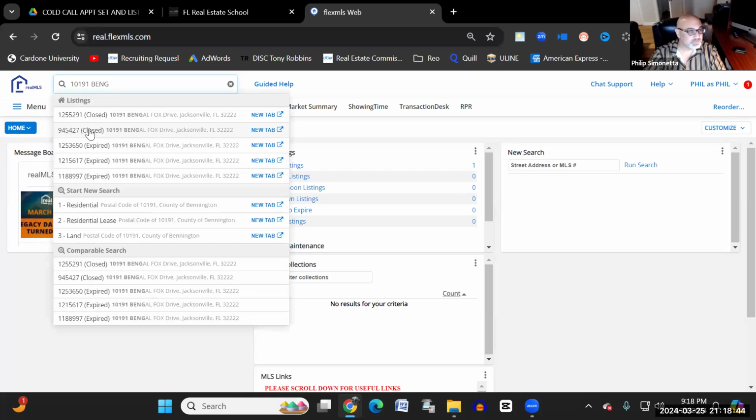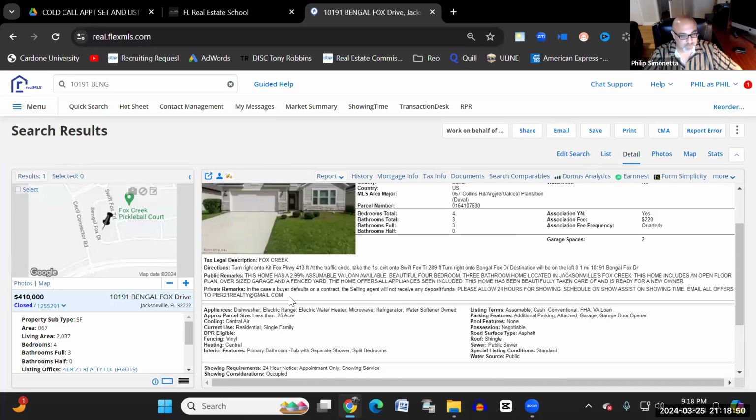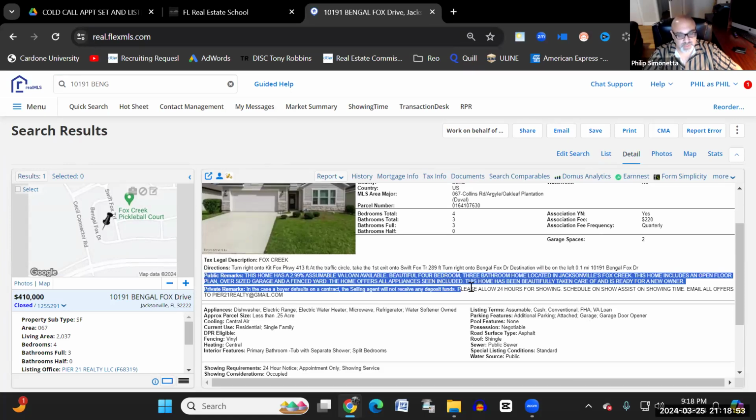What's the public remark say? What's the first line? 2.99% assumable. That's what you put. I could have picked what buyer I wanted, and I waited for one to come, and I double-sided the deal. I had 26 phone calls to sell this property. Well, no shit, with a percentage like that. Right. How come the other two agents didn't do that and it took her 9 months to sell it? It took me 2 weeks. Wow. Because they don't know what they're doing.